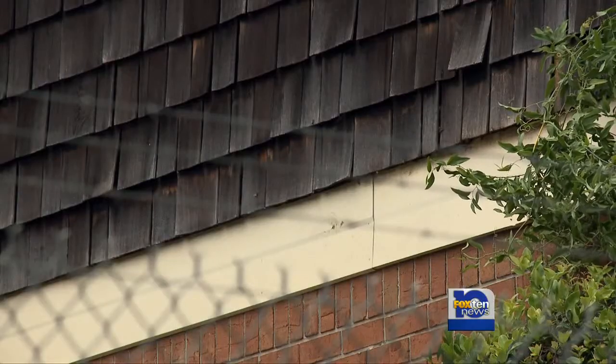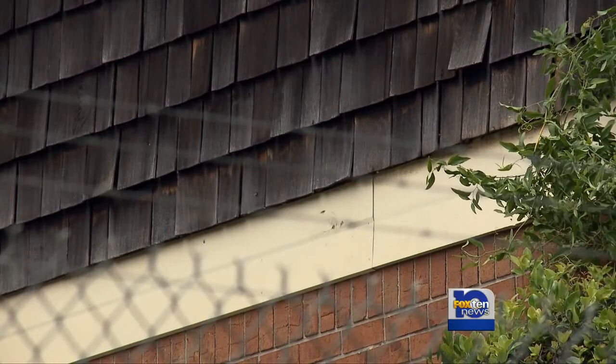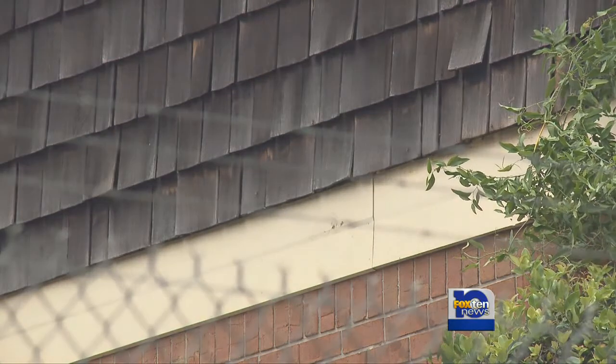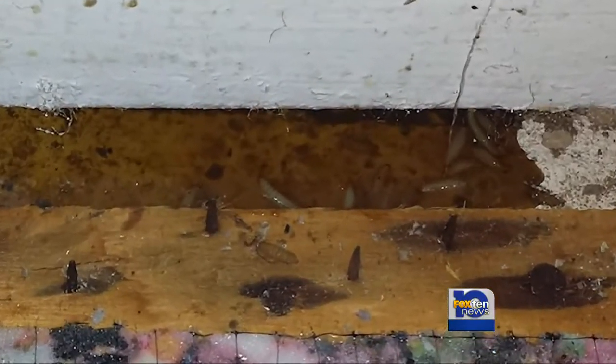After getting kicked off the property, we called the apartment manager and gave her our bee expert's phone number. She said they already had a bee worker come out and take a look at the swarm, but today bees continue to enter and exit the siding. The tenant, Shauna Johnson, sent us some photos from inside her apartment and pointed out the honey-like substance she found along the seams of the walls and floors.